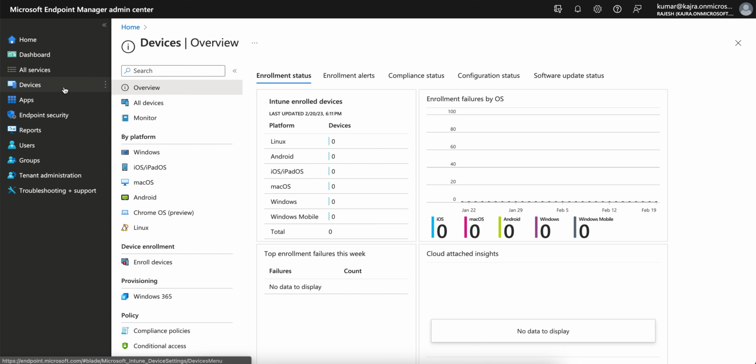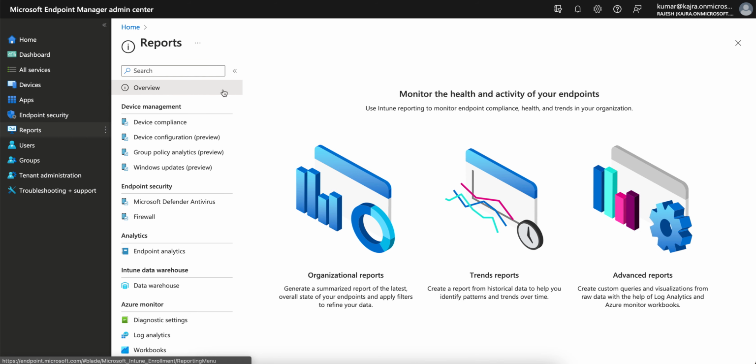So this is the Microsoft Endpoint portal. You need the license for Power BI. It must be activated if it's an E3 suite or E5 suite. So how can you get that? From this Intune portal, you just go to Reports, and you see there are multiple reports already available here. You can export all these reports, but since you want custom reports, you have to use the Intune data warehouse.